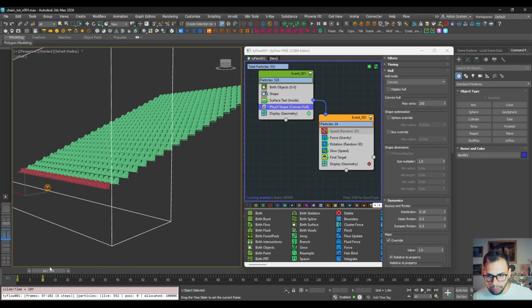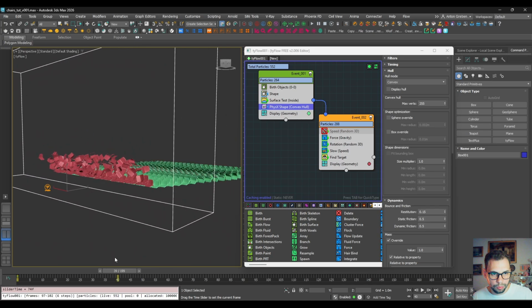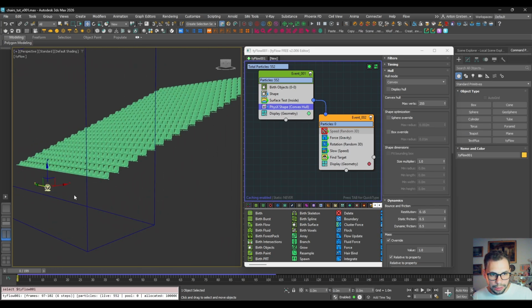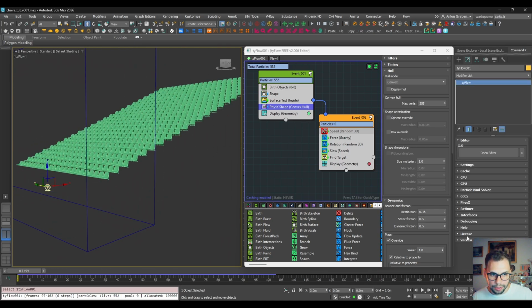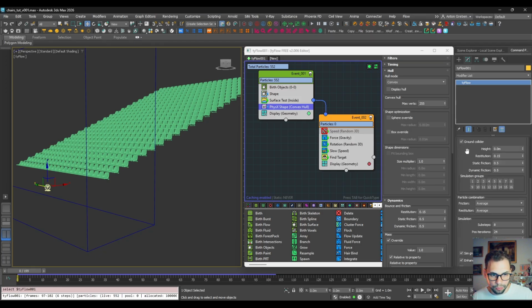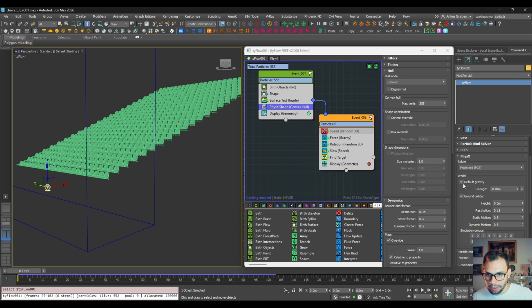What we can do, by selecting tyFlow, we can change here in the physics default gravity, and they will stay in place.